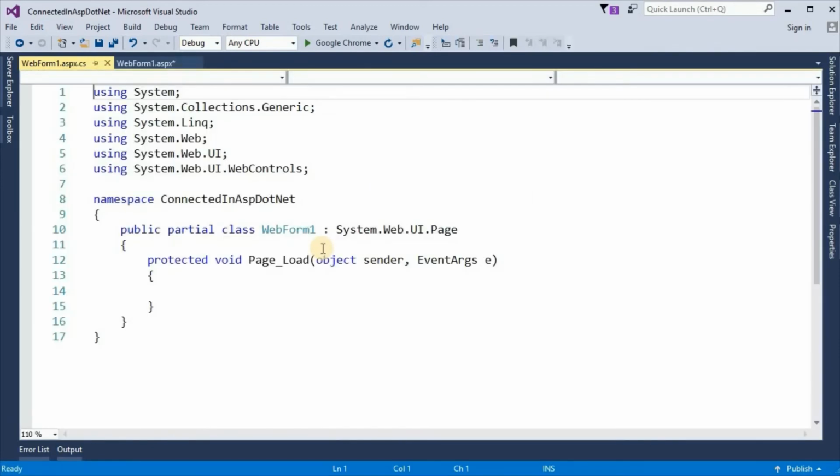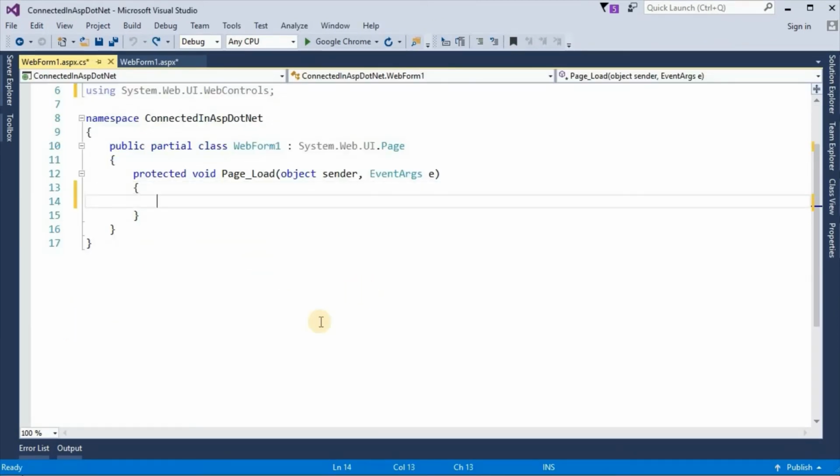View code. We will use same code which we have used in connected architecture console application program.